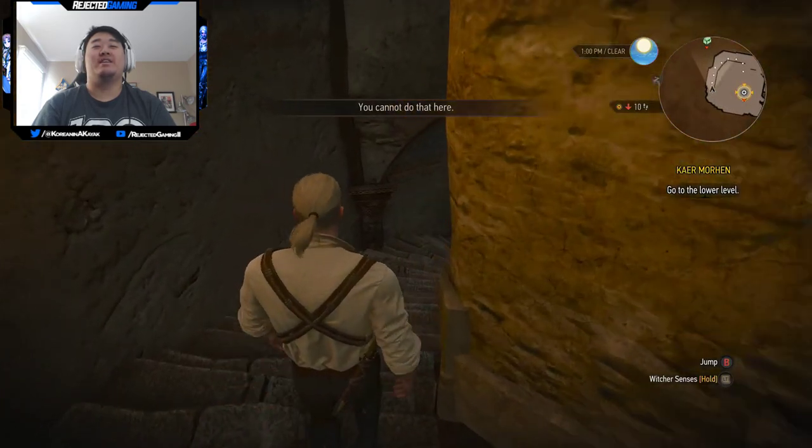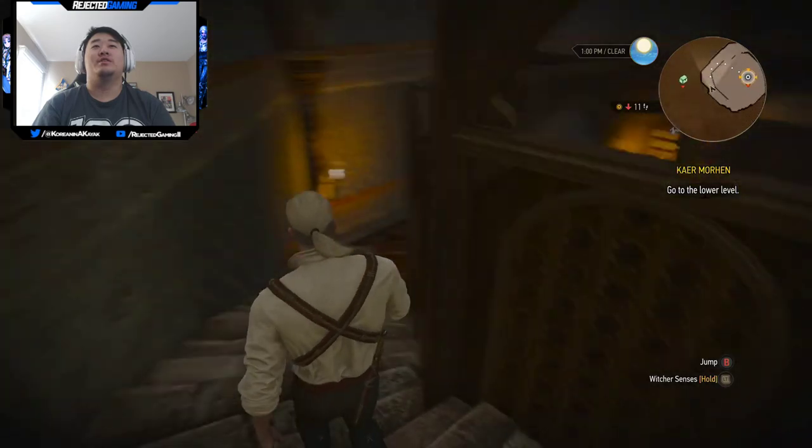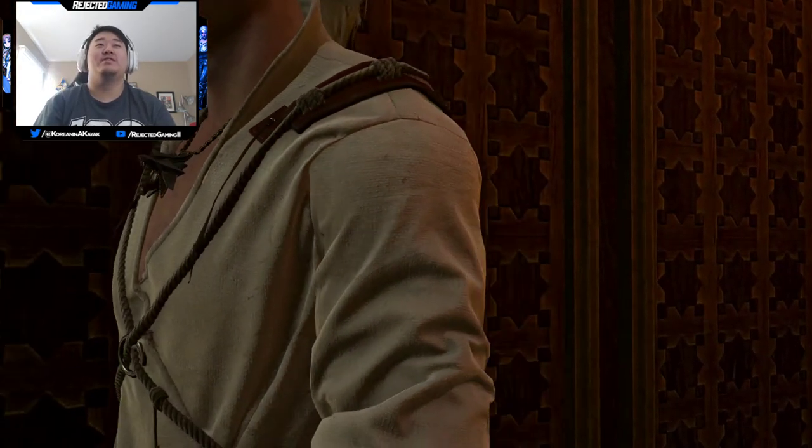I can't do it here, but I think A is... I gotta remember all the controls. I think A is run. And I think... What is it? B is light attack, Y is heavy.